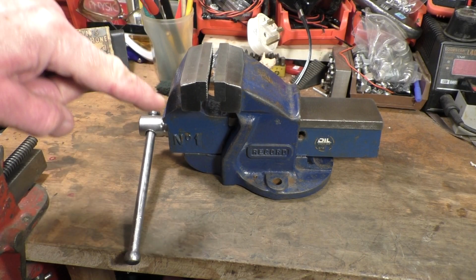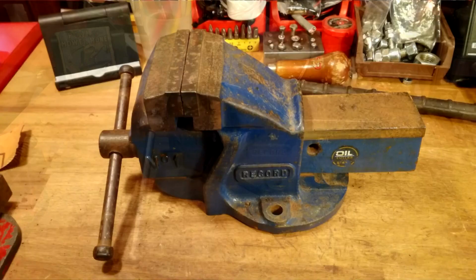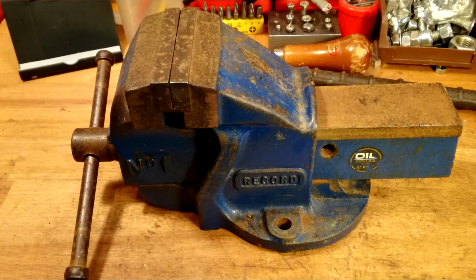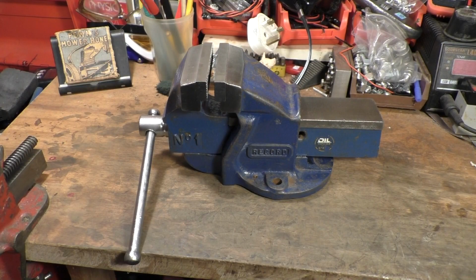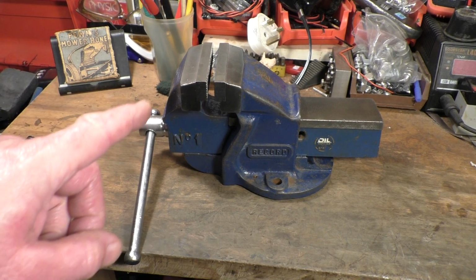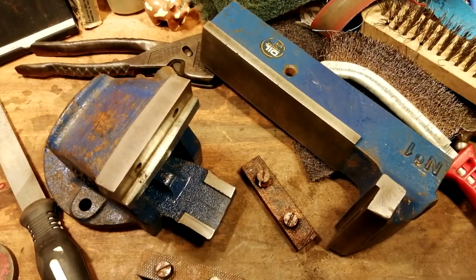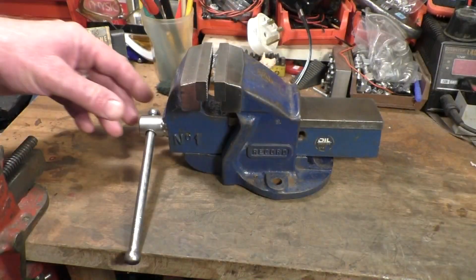It didn't look like this when I first got it. Here's what it looked like when I first got it. Quite rusty, not very nice looking at all. And so the last week I have spent cleaning this up. In fact, I published a photo of me working on it just the other day on the YouTube channel there. But let's have a look at it, shall we, guys?